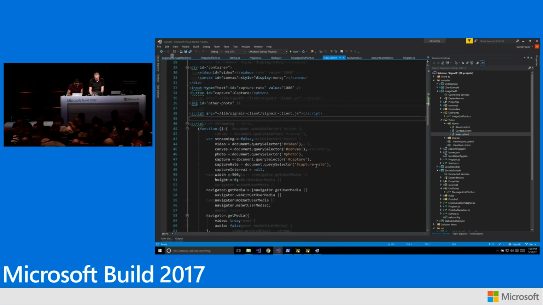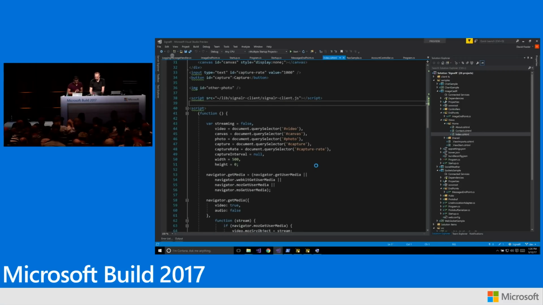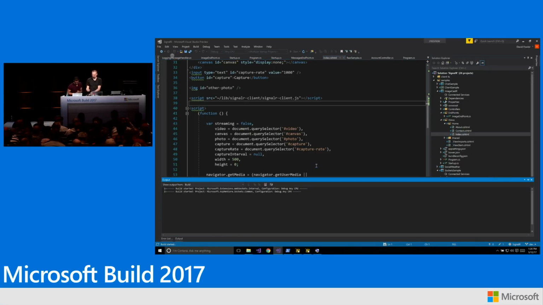What I have here is a web page. Let me run this application that uses the camera APIs in the browser to stream video. So in a second, when it runs, it'll turn my webcam on, and I'll be able to show you my face, but really close, so you feel uncomfortable.